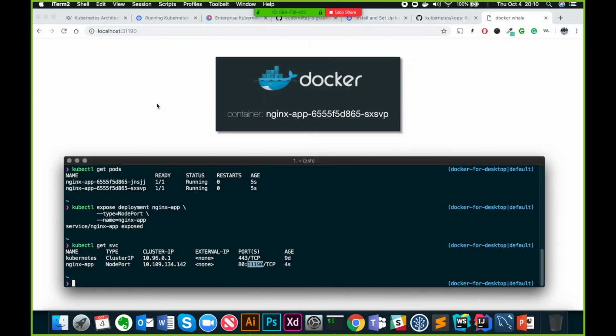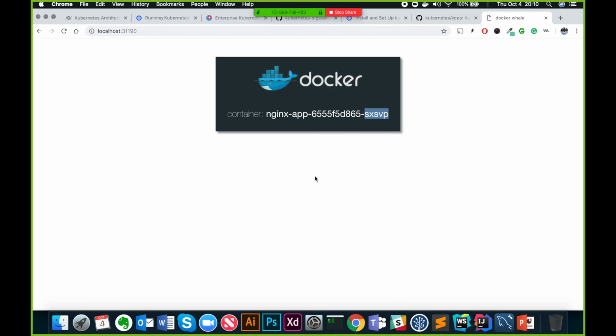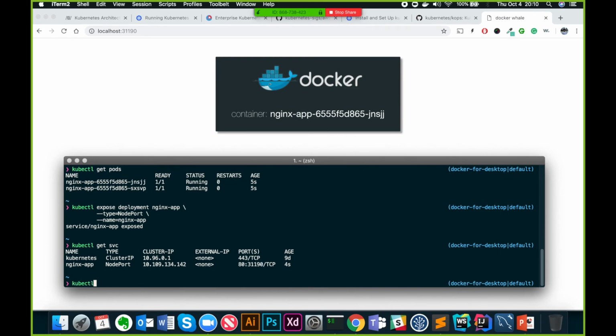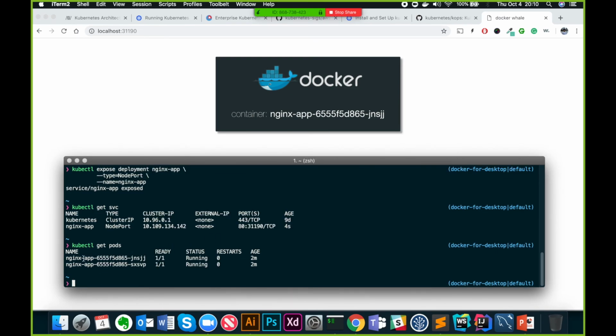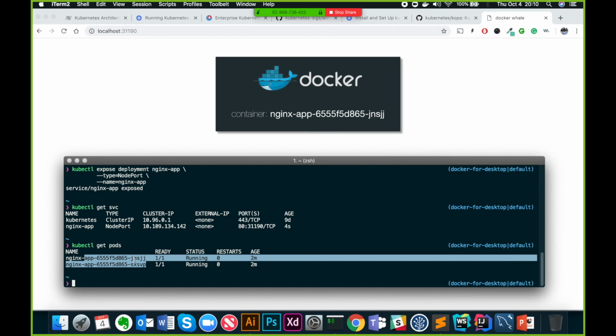Now just pay attention to this one. You see this number is changing. Sometimes it's SXSVP, sometimes it's JNSJJ, and these are the 2 containers. So what's happening here? I'm going to a port on a service which is doing load balancing for me across these 2 pods. These are the host names of those pods.